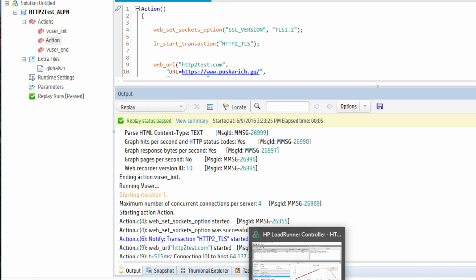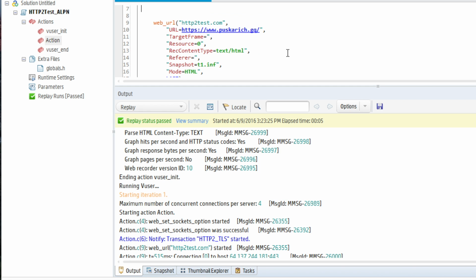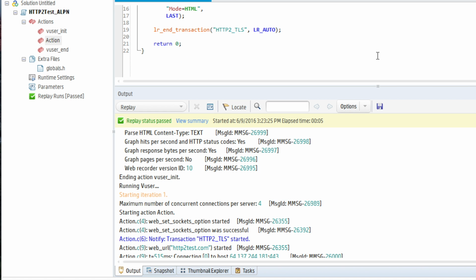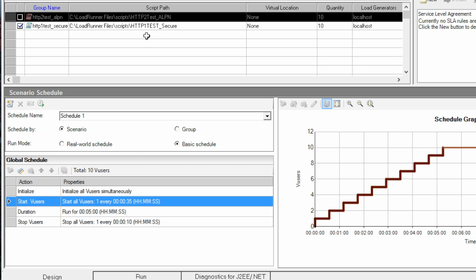So after we did that, the HTTP1 script looks exactly like this, except it's just going to http1test.com with the same URL, the same timing. So for the most part, everything in here is exactly the same. We put that into a controller test, and when I ran HTTP1 by itself, I would just uncheck the HTTP2 side.